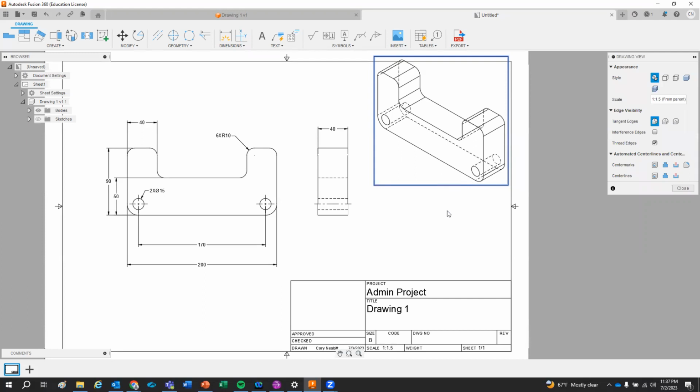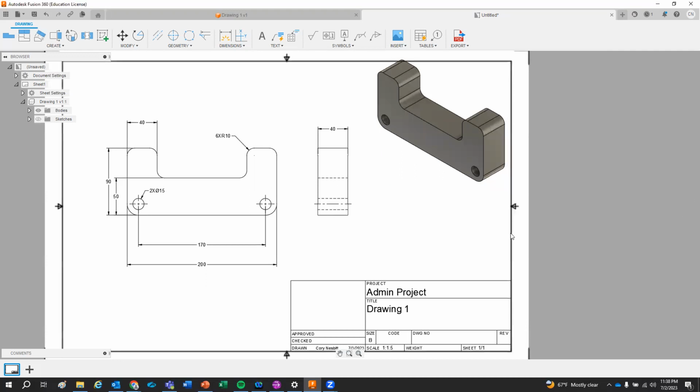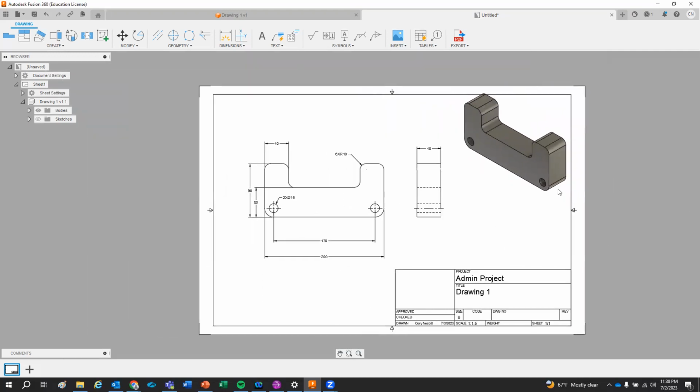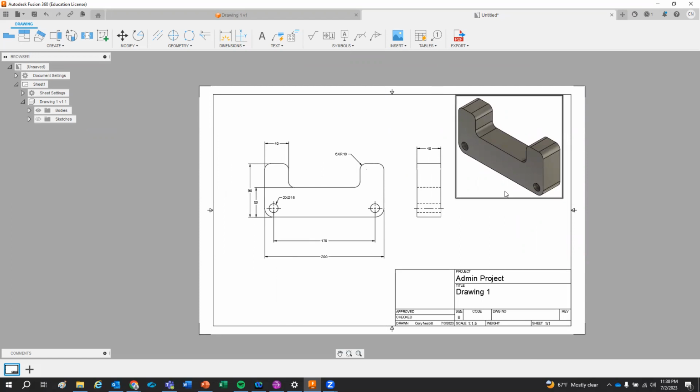So if you double click it, double left click it, right? And you see that the style, you got visible edge, visible and hidden edges. You have shaded. You have shaded with hidden edges. Click shaded. And there it is. Click close. And you have your guy. Or your girl, whichever it's unisex. There's no sex to this thing. It's just an object.